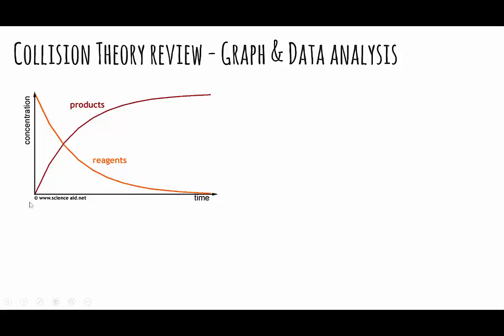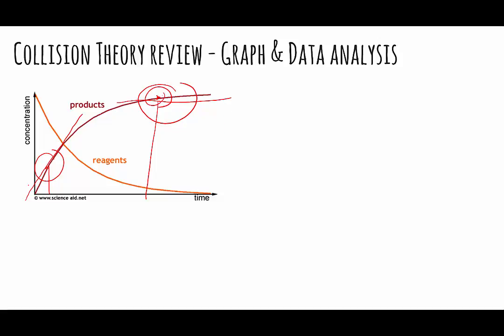As you can see, the rate of reaction of both graphs is slowly decreasing over time, meaning that the slope of the tangent that you draw at different time points is less steep as time goes by. For my product graph, which is this red graph over here, if I were to draw two tangents, the first one at the first time spot and the second one at the second time spot, the slope of the first one is much steeper than the slope of the second one, meaning that the rate of reaction is getting slower and slower.